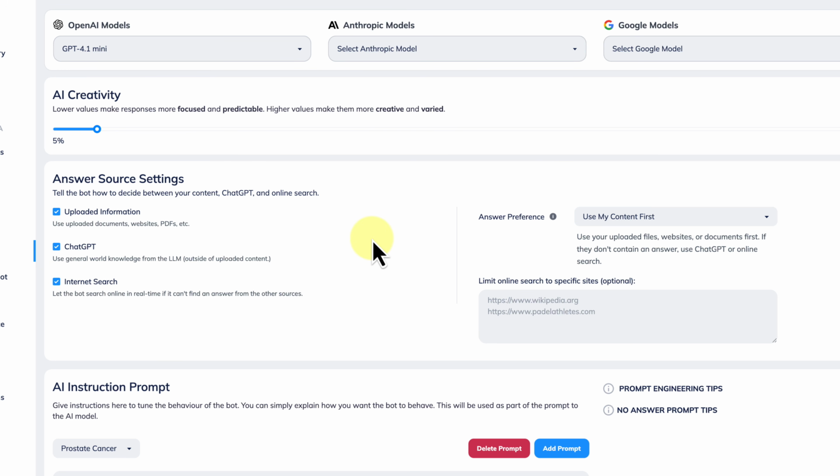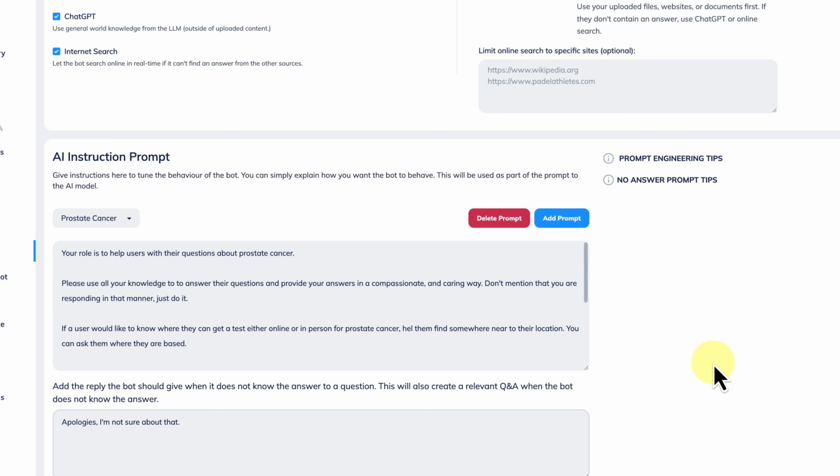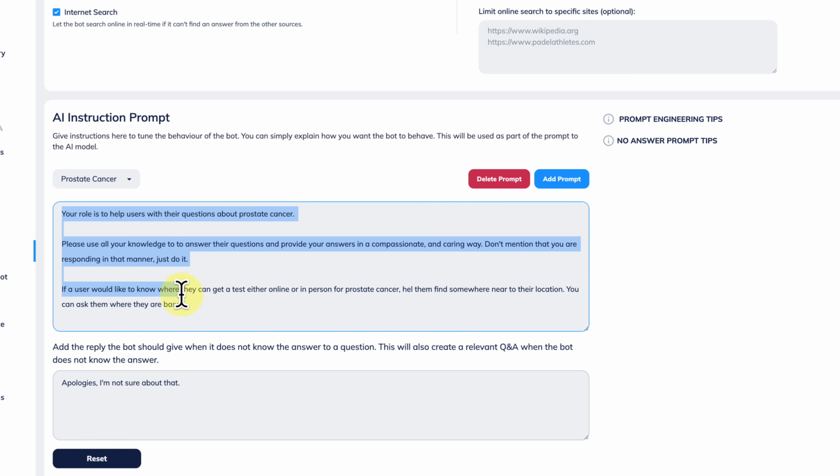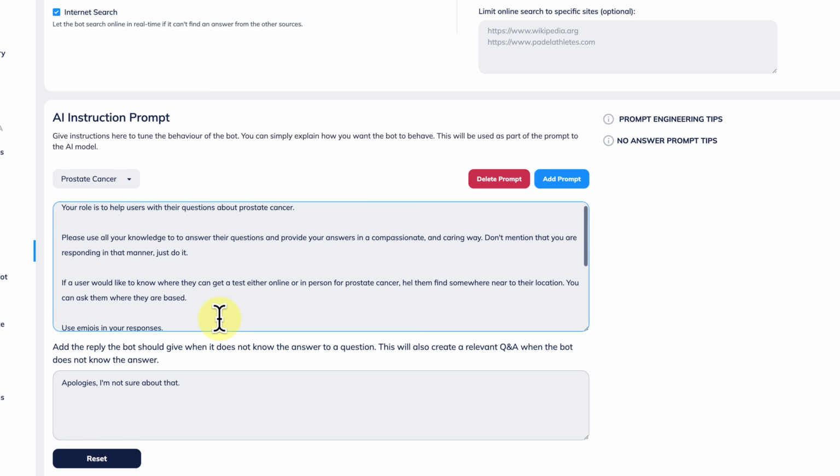But with this particular chatbot that I've created here, if we just go down to the prompt, this is a chatbot that's an expert on prostate cancer. So rather than trying to discover several different websites on prostate cancer and scrape those websites using our special crawler system, I am able to just create a bot straight away by giving this one prompt into the system, and now it will use ChatGPT's vast array of knowledge for the expertise of that chatbot.